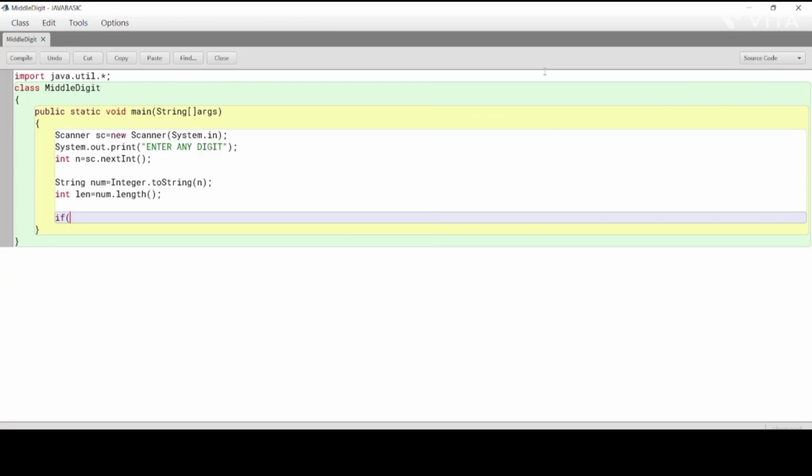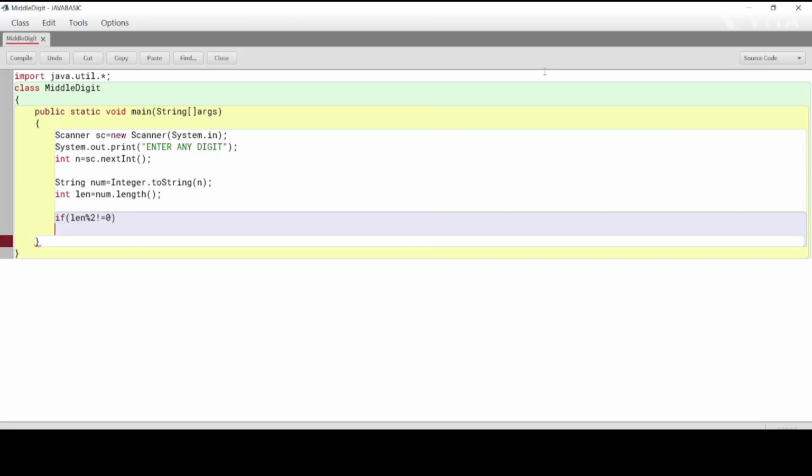So let's continue. If len modulus 2 is not equal to 0, it means if we divide the length by 2, the remainder is not 0. That means the number is odd.